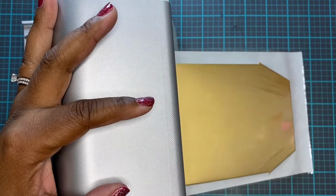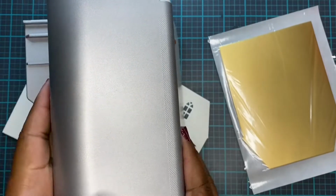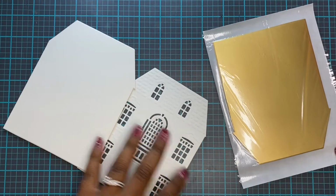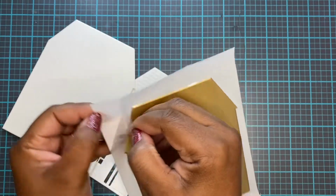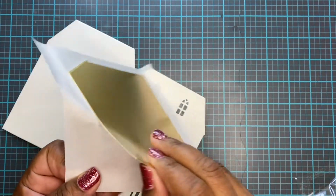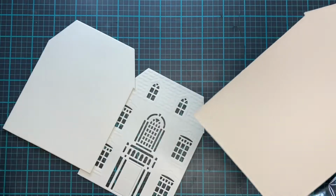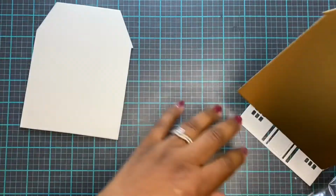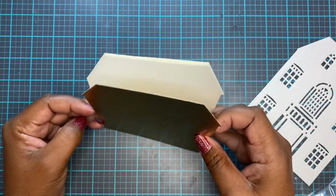You can get these on Anna Griffin's website. She has the 9-inch, which accepts 9 inches and 5 inches. This one is the 3-inch and 5-inch one. I got this on HSN, but I don't see it sold there anymore. You can also use a dotty tape pen for those really intricate ones. I must be super heavy-handed because every time I try to use a tape pen, it falls apart on me. It just is not good. So I use glue a lot of the time, but for this, I'm going to use the Xyron Creative Station.